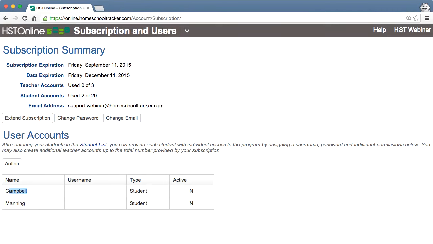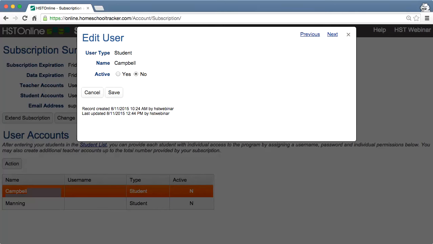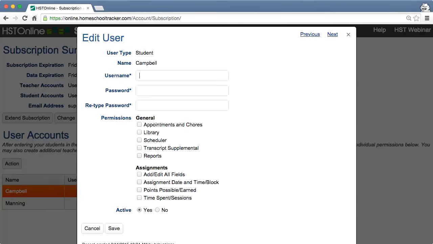So these are my students, Campbell and Manning, but they don't have a username yet, which means they can't log in as themselves. So I'll go ahead and double click on Campbell and say active as yes. And once I do that, I'm given the option to create a username for her. So I'll just create one, Campbell test, and do a password.